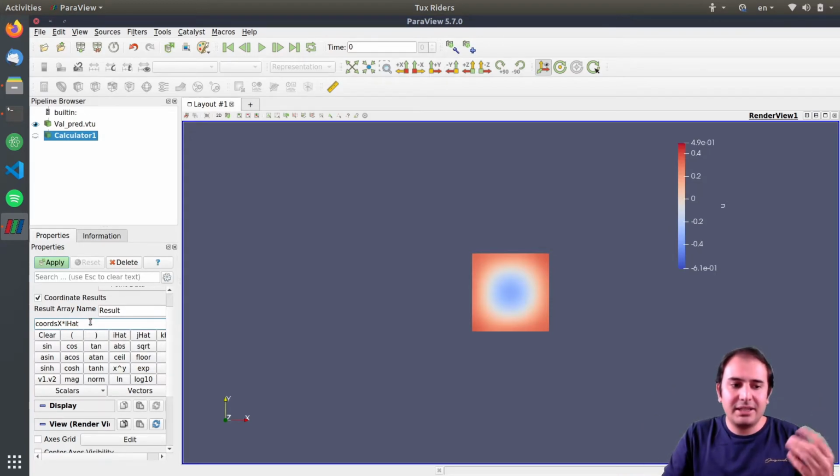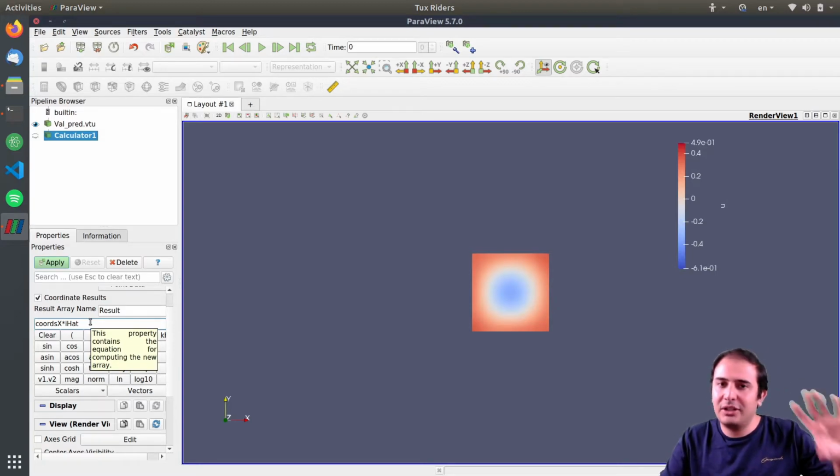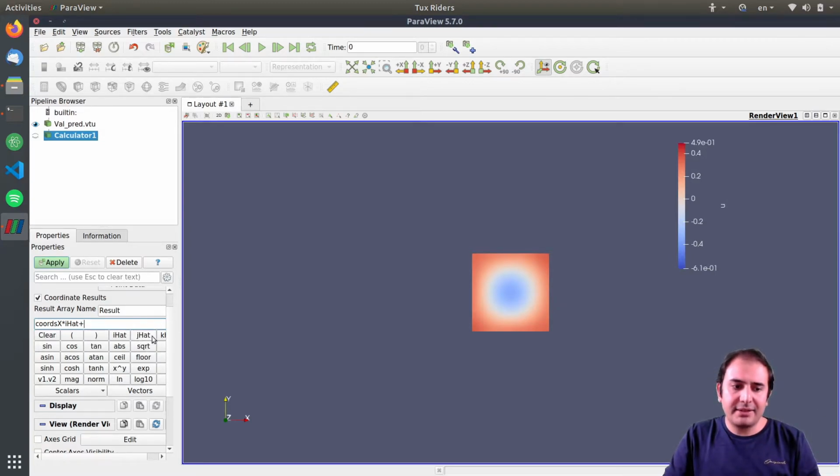Plus y coordinates multiplied by j hat means please don't touch the y coordinate, it should be the same. But here comes the technique: plus t multiplied by k hat. So I ask ParaView, please consider t as my new z-axis.